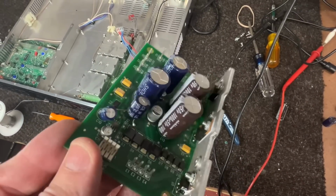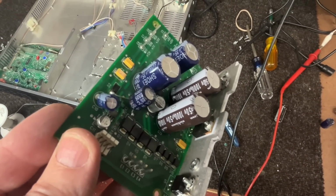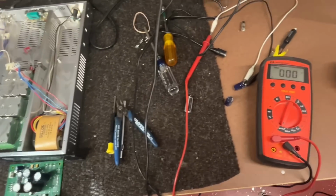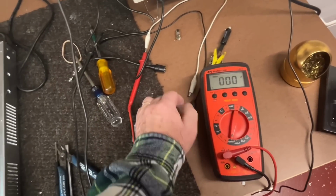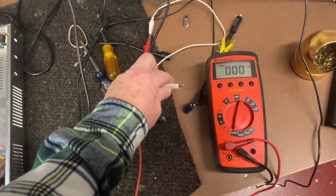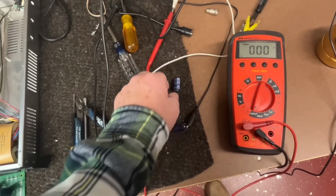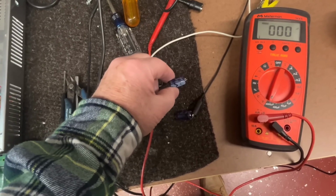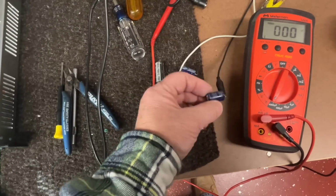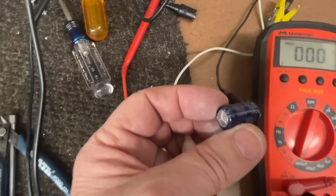Okay, both 1000 microfarads changed. I used 50 volt. Didn't really need to, but that's what I had, so nothing wrong with that. That's a little better than what was in there. Now these are 1000 at 35 volt. I wanted to show you, this is the one that the top swelled up on.